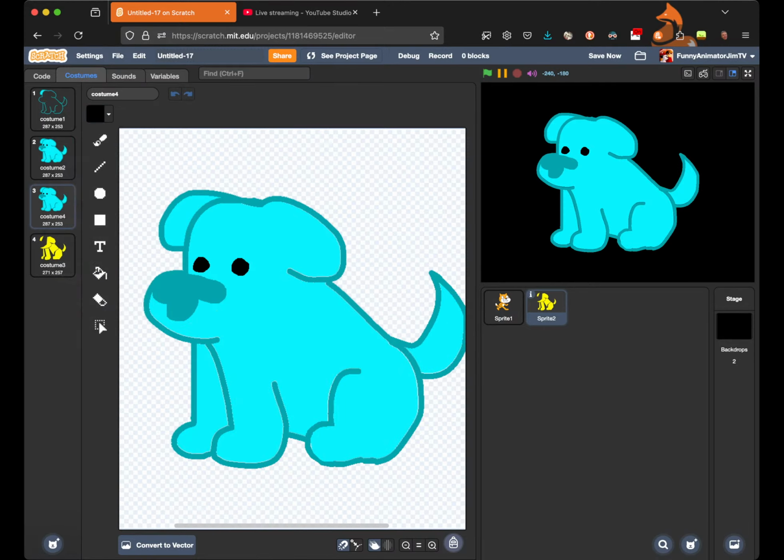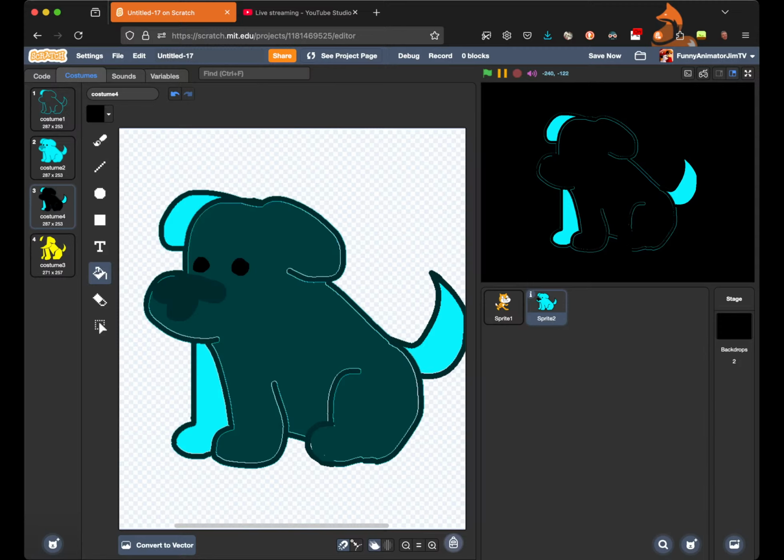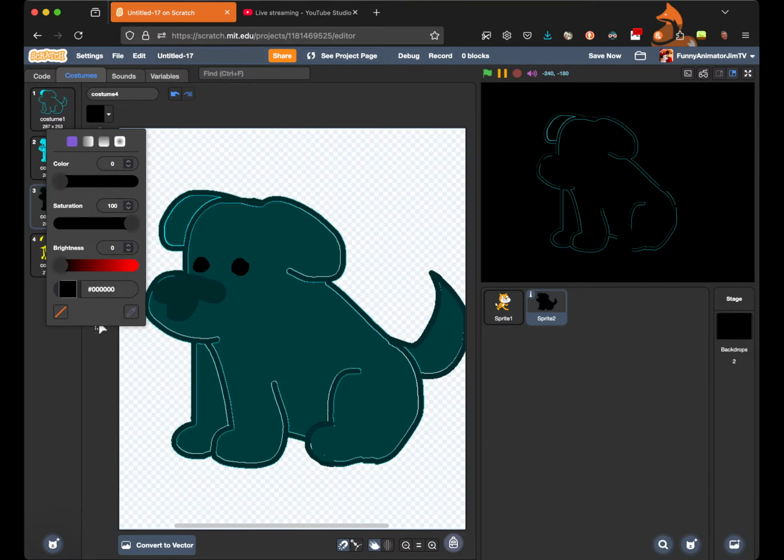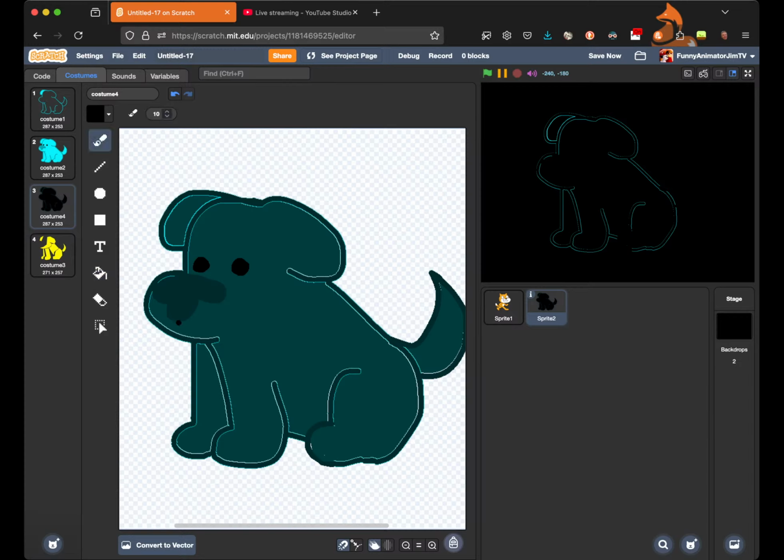We can fill the whole thing in black and then just erase parts of it. Like first coloring this in. That would be great. Yeah, I'm not sure. I just haven't seen it done before on Scratch, so I want to try it.